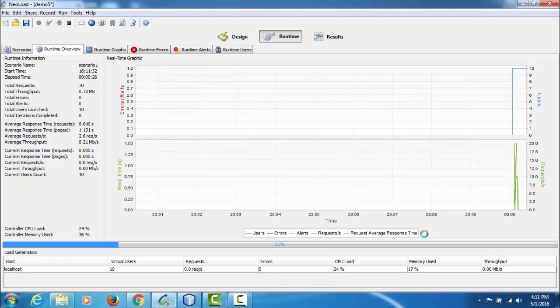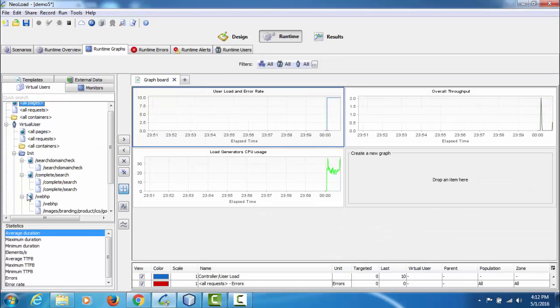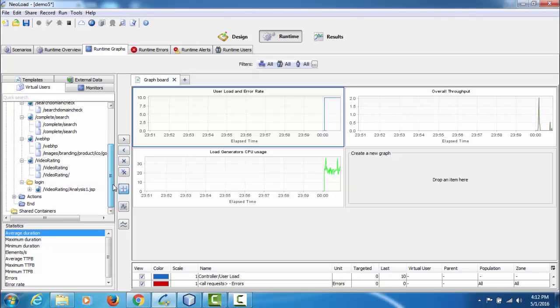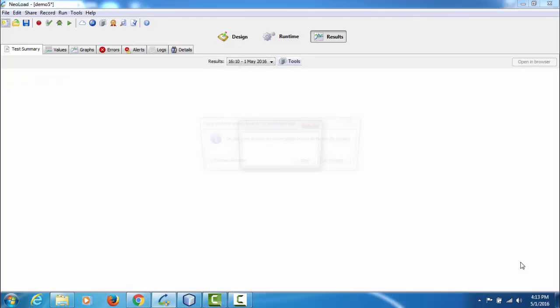And I'll just show it to you in runtime. It still hasn't showed any error as of now, so just let it run. So it looks like it's done.